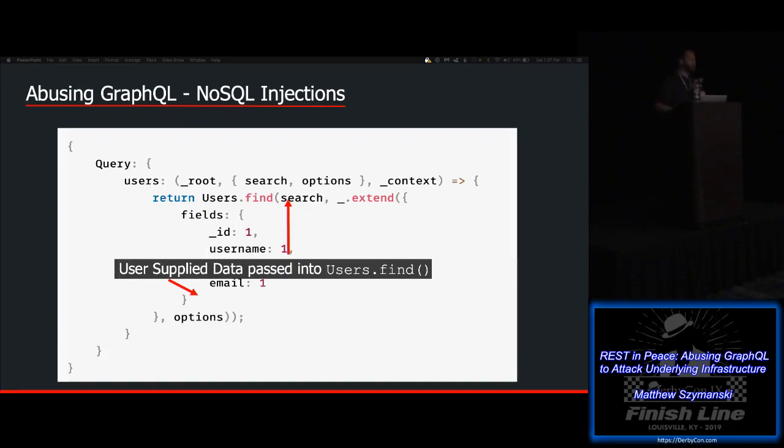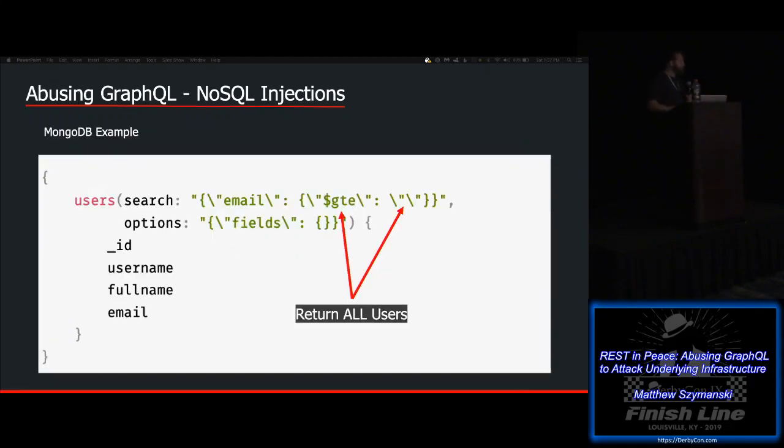So let's take a look at a typical resolver function here. You can see that our user data is being passed straight into the user-defined function. It's not going through any kind of validation or sanitization logic, because this is super convenient, right? So let's say it's a user find. The front end of this is you're going to search for a user, and they want to give you nice fancy filtering functionality. So they're going to hold all of the different regex that they're going to search against these fields on in the front end and just pass it along with the request to the back end.